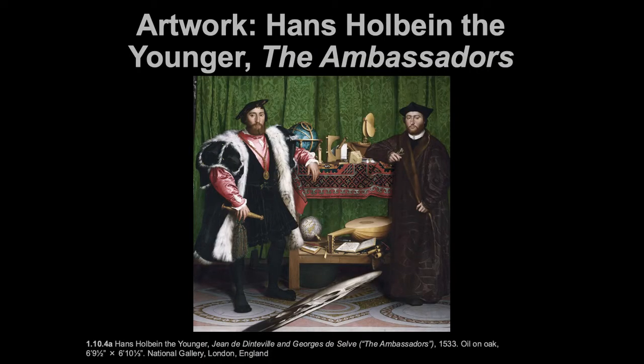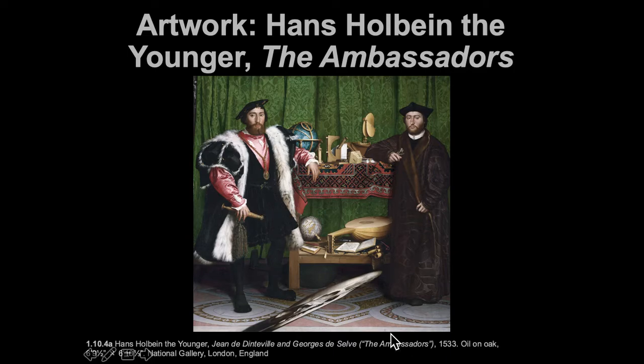So this particular piece, Hans Holbein the Younger, The Ambassadors, is a really interesting piece. You could study this about half a semester and still not know everything you need to know. This is a Renaissance piece. So Hans Holbein is in England, and he was in the court of King Henry VIII. Hans Holbein is German, and these two fellows are French, and they were ambassadors living in England at the time.